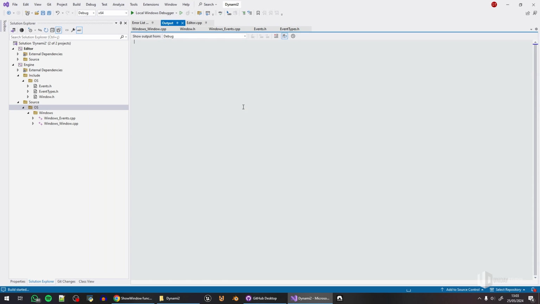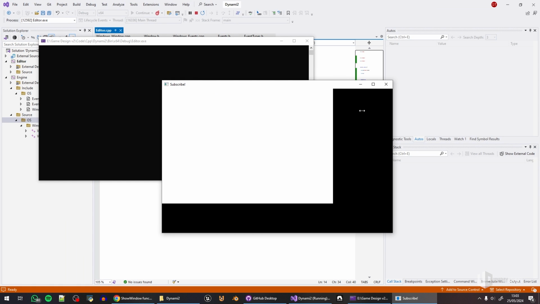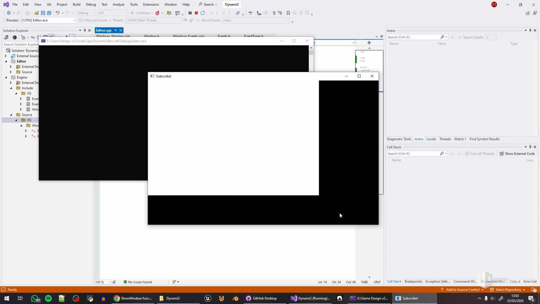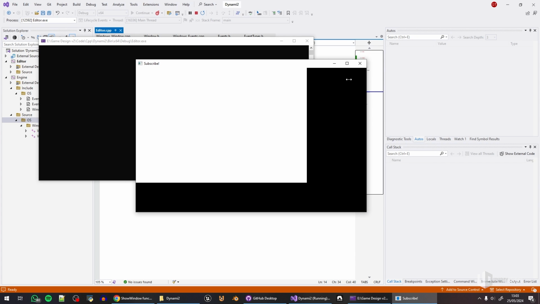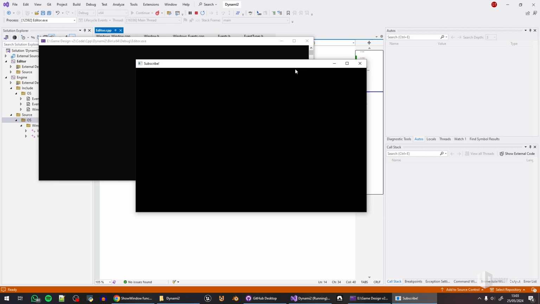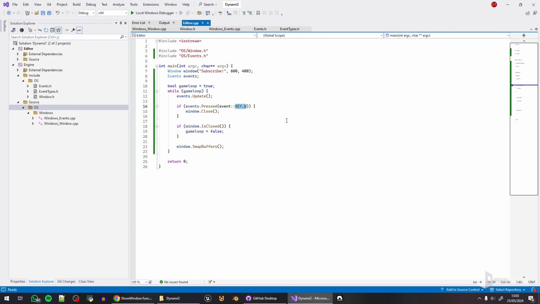And then if I press F5, you can see that I do have a maximized window with the name subscribe. I can move and resize the window and it will work. I'm not worried about what is inside the window. As you can see, it is a bit broken at the moment, but this is not a problem. And I can minimize the window, maximize it. It works just fine. And of course, if I press W, it closes. And if I click the X button, it also closes. Great.